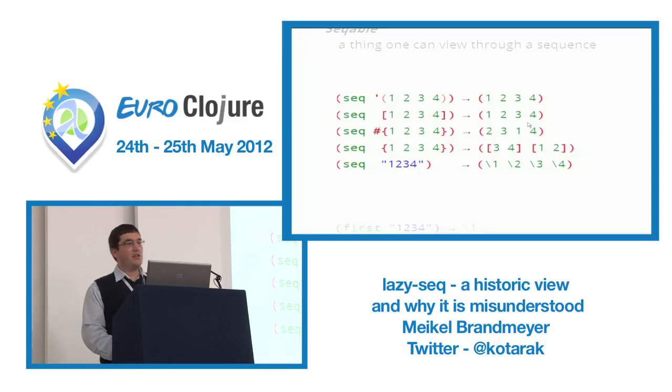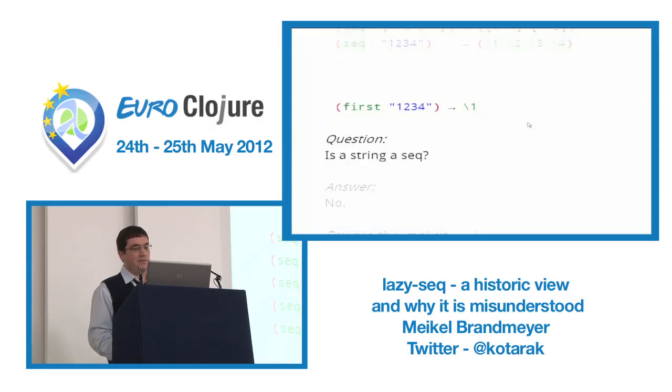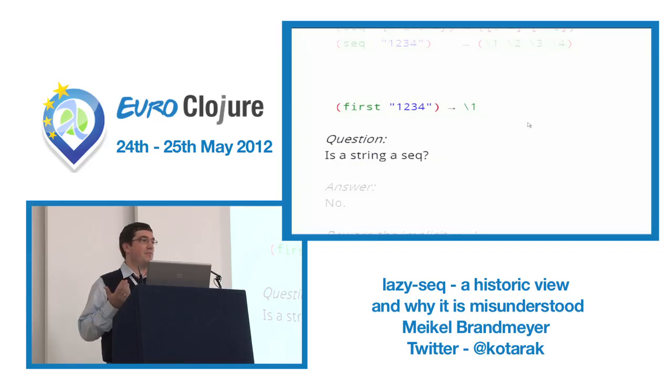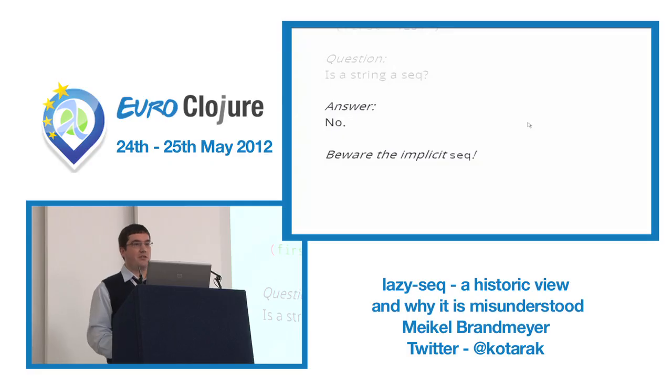And the nice thing, we can also extend this to existing things like Java string. It can also be turned into a sequence of the contained characters. And something happens which is maybe confusing in the first place when you try to get a grasp on sequences. When you feed a string to first, you get the first character. So does it make string a seq, because first is a sequence function?